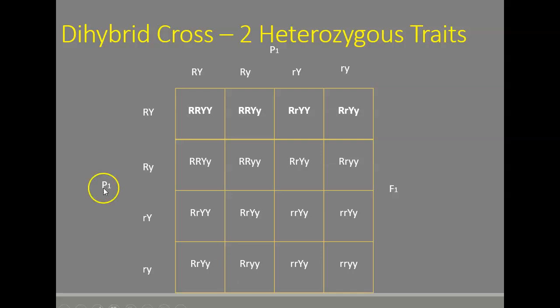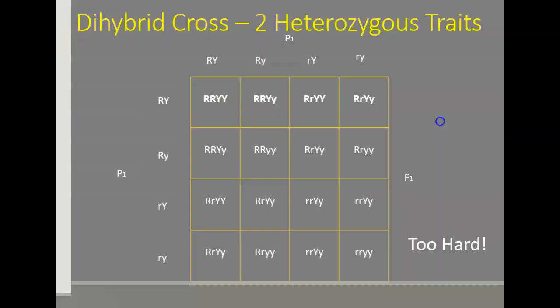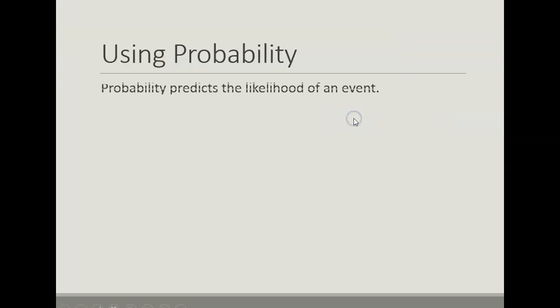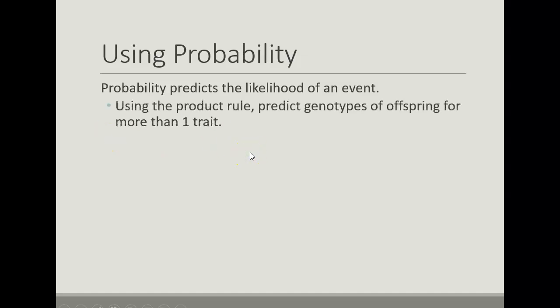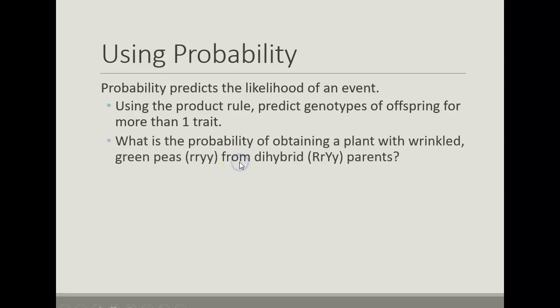So with that information, what happens if we had a dihybrid cross and we had heterozygous traits? What if you had 4 different gametes that you could produce for 2 different parents? Yeah, we could do a Punnett square for that, but that would be a little bit ridiculous. So what we do instead is we use probability, because remember, these are based on these squares, 4 squares, right? And so we can use probability and the product rule to predict the genotypes for offspring of more than one trait.